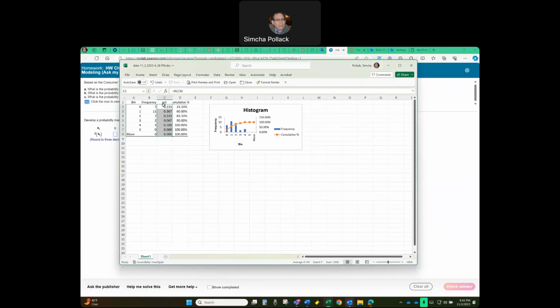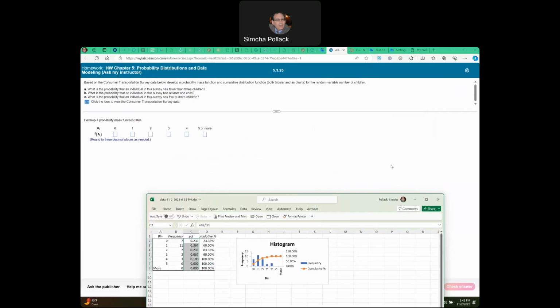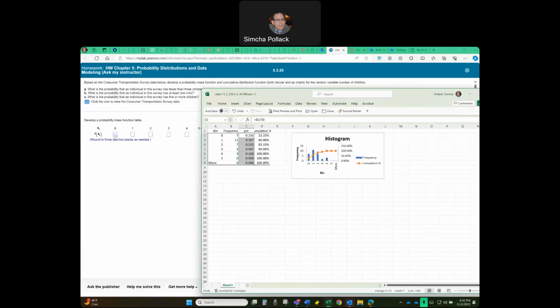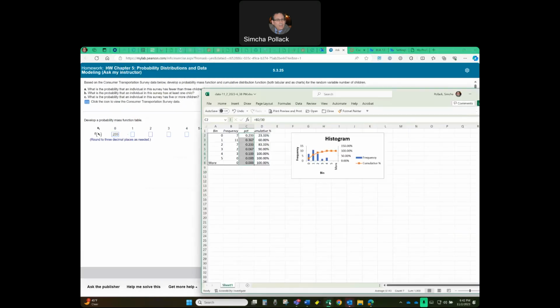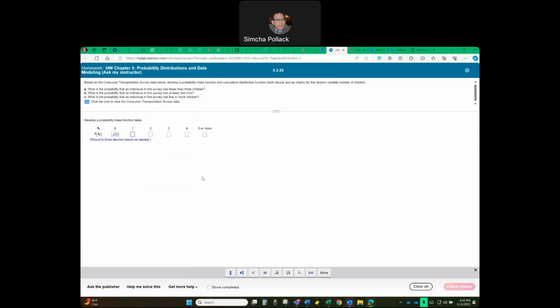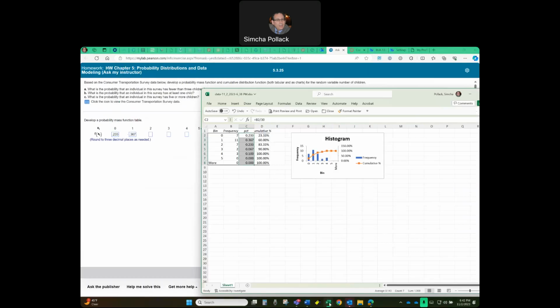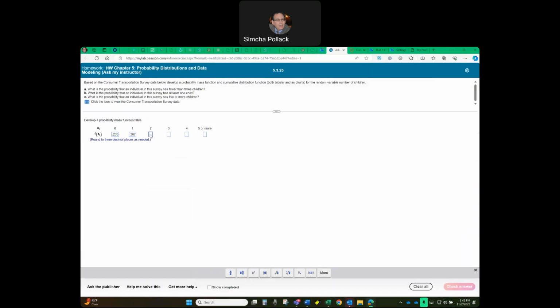So 0.233. Let's see what the question asks for. What is the mass function? So this is really the percentages. So 0.233 goes here. The next one is going to be 0.367. The next one is 0.233 again, because there were 2 of them.